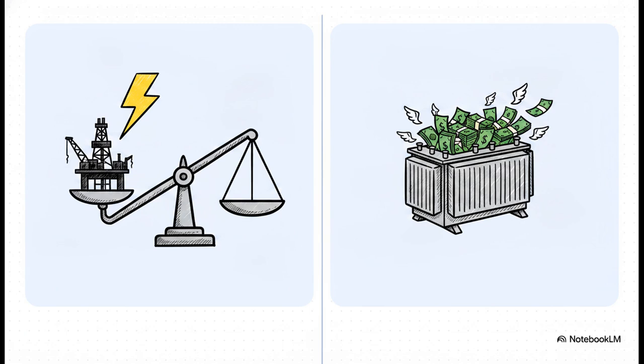And the consequences of getting this initial estimation wrong are massive. It is an incredibly high-stakes balancing act. Think about it. On one hand, if you underestimate the load, you're going to build a system that literally trips on day one. Your plant goes dark, production stops dead in its tracks, and it is a complete disaster. But on the flip side, if you play it too safe and overestimate wildly, you end up wasting millions of dollars on oversized switchgear, giant transformers, and incredibly heavy cables that you simply don't need. So yeah, we have to get this exactly right.